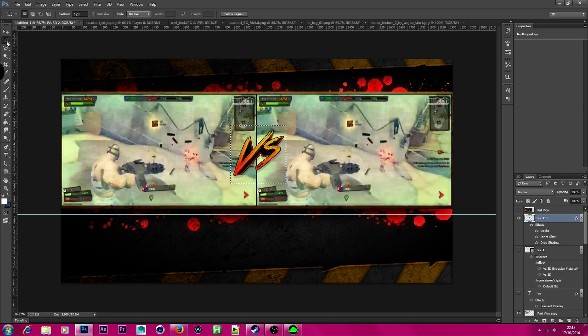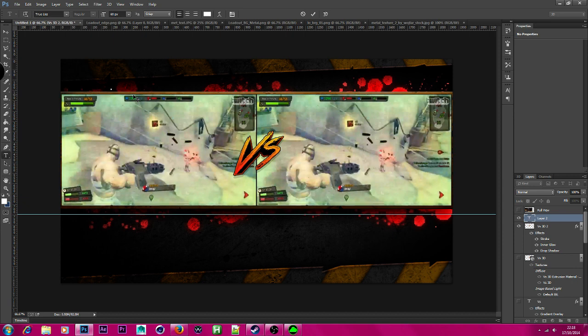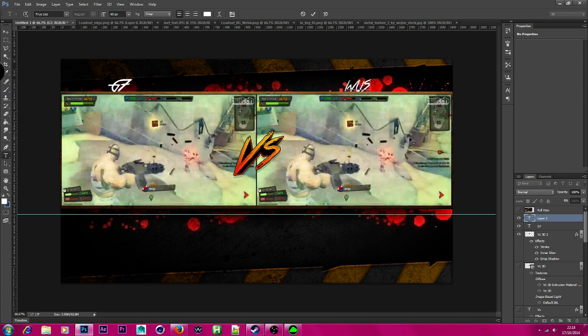The names I'll probably leave because Beefy is obviously going to have to change it up, so he'll probably have, for example, let's just go G7 and whoever else, call it Wuss, go for the Brits.